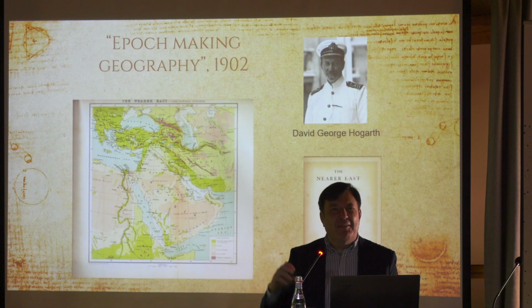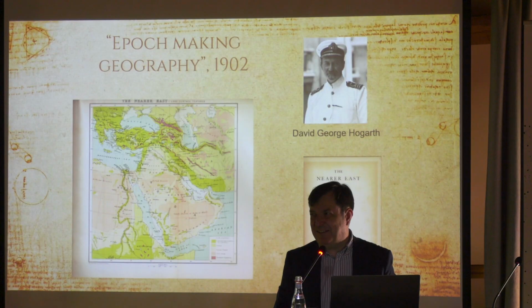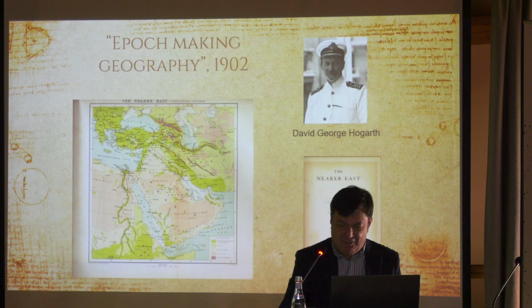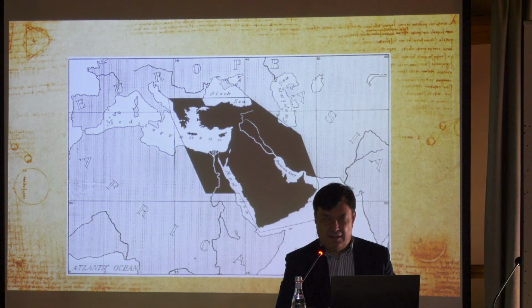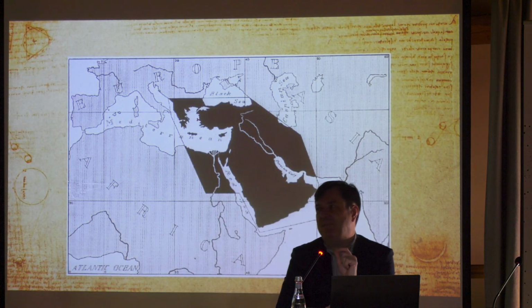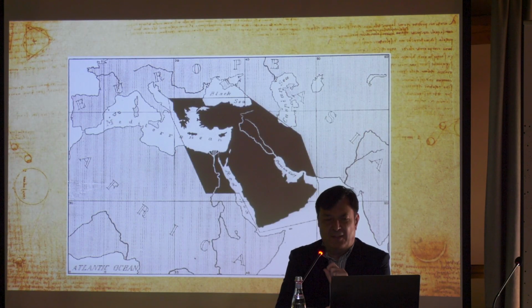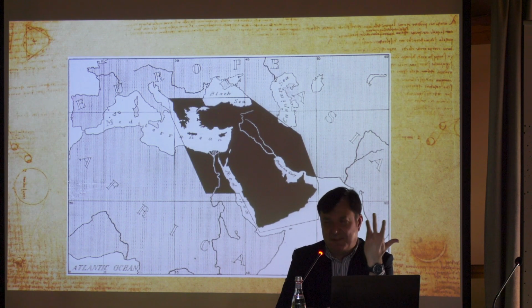Hogarth gave us even more specifically what he meant in the same book. He gave us a graphic description, illustration of what he meant by the Nearer East. So everything black in this map, that's from his book, is the Near East, or Asia. So at that time, it was already Romania. So Romania and Serbia somehow escaped the term. Bulgaria as well. It's part of Bulgaria, not the whole Bulgaria.